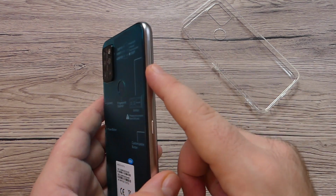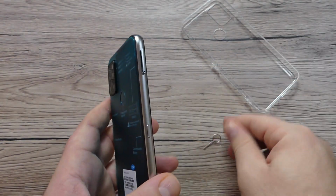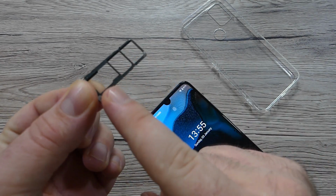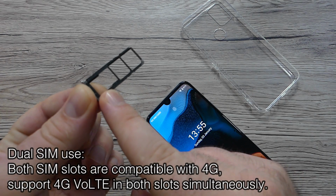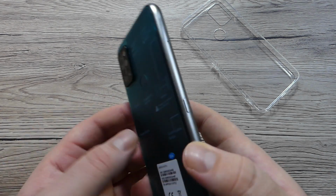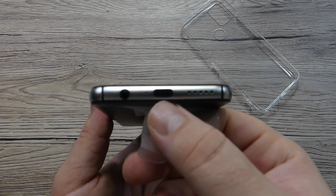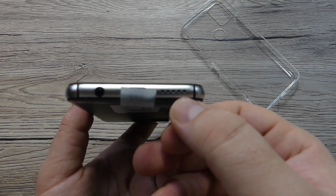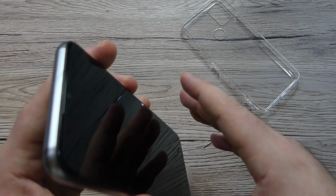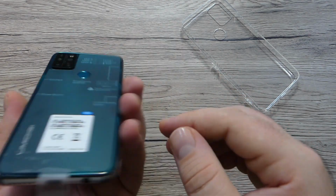Also we got the SIM tray right here, and let's just open it and see what we have inside. Okay, wow, if you can see, we got dual SIM, plus you can add a micro SD card for extra storage, which is really good to have, 2 SIM cards and extra storage on your device. Also on the bottom we got the USB Type-C port right here. We got the speaker grill, and we got this audio jack, so you can still plug your earphones into this smartphone. On the top we got not too much, and pretty much that's it.